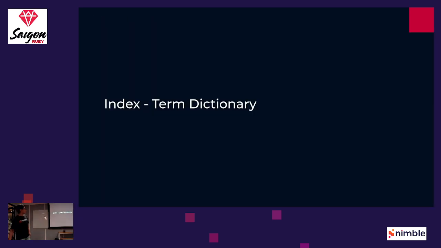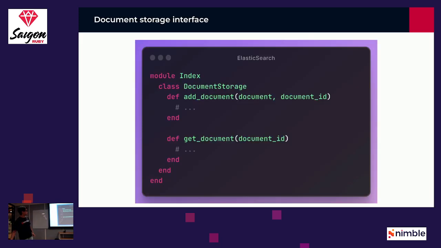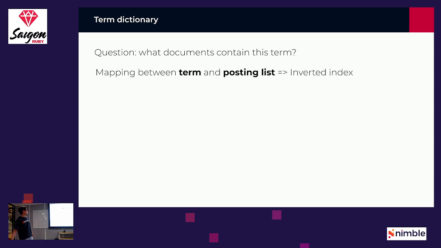So if you look back at our original use case, there's a core question that you need to answer. The question is, if you give me a term, can I give you back the list of documents that contain that term? So the core question is, what is the mapping between a term and the list of documents that contain that term? And Elasticsearch refers to such a list as a posting list, so I'm going to use this term from now on. And the structure is referred to as an inverted index in the documentation.